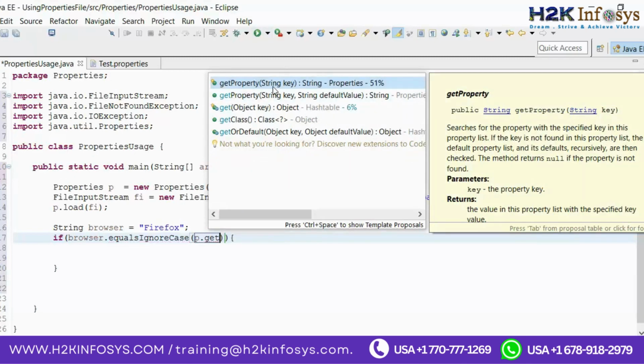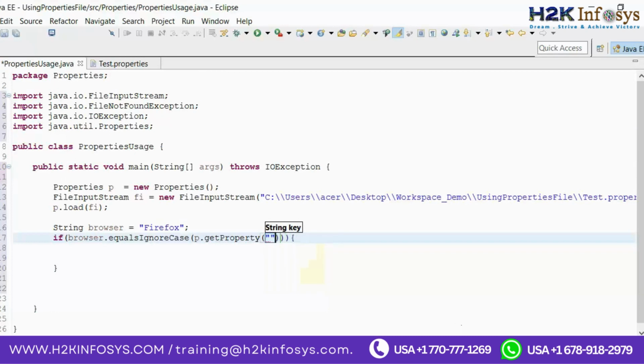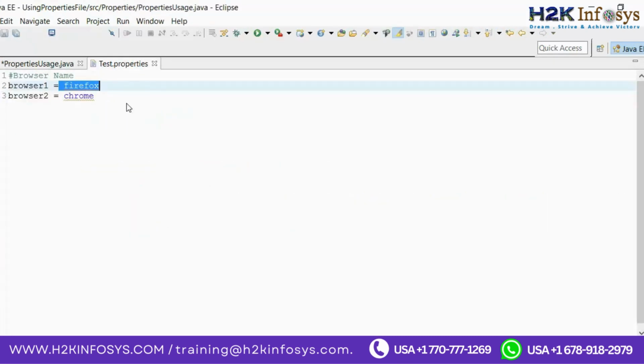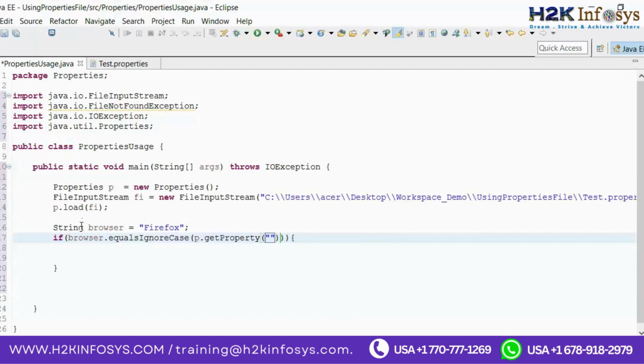If you see out here, it needs the key in string format, whatever key we have defined in the properties file. So what is the key that we have defined out here? The key is browser1. So I'm saying that if the value of this browser equals the value of the key that I'm getting by the getProperty method, then open up the Firefox browser.